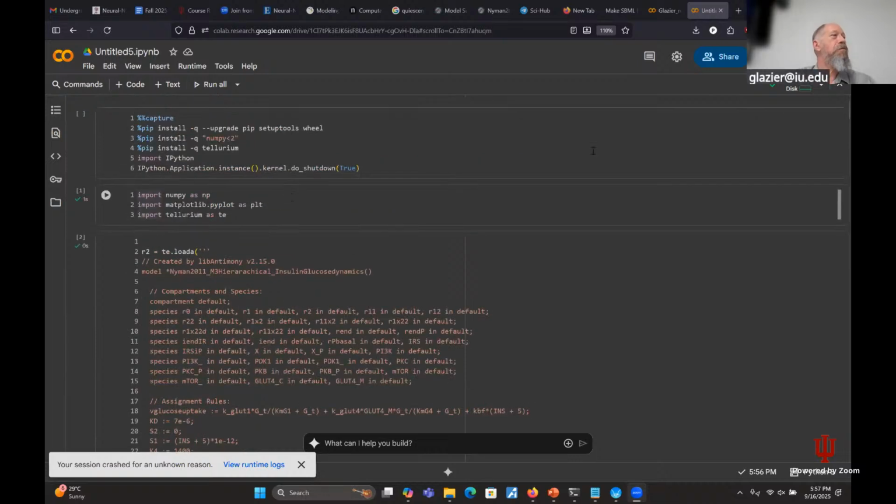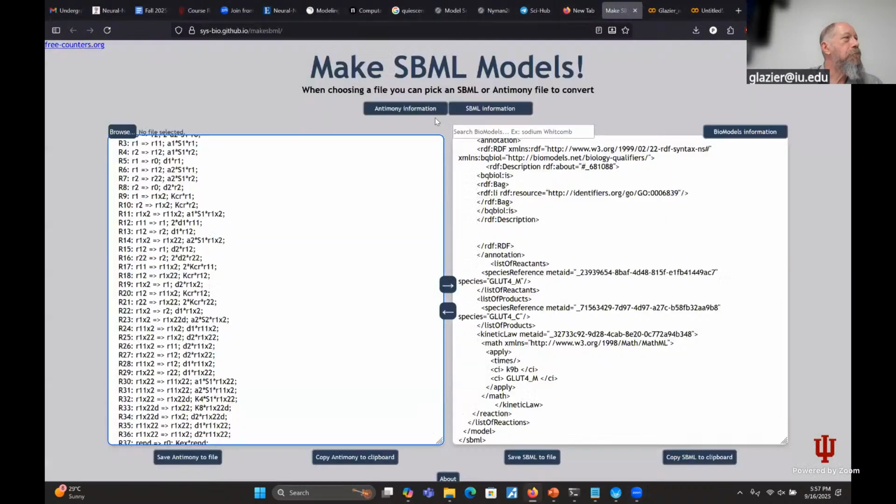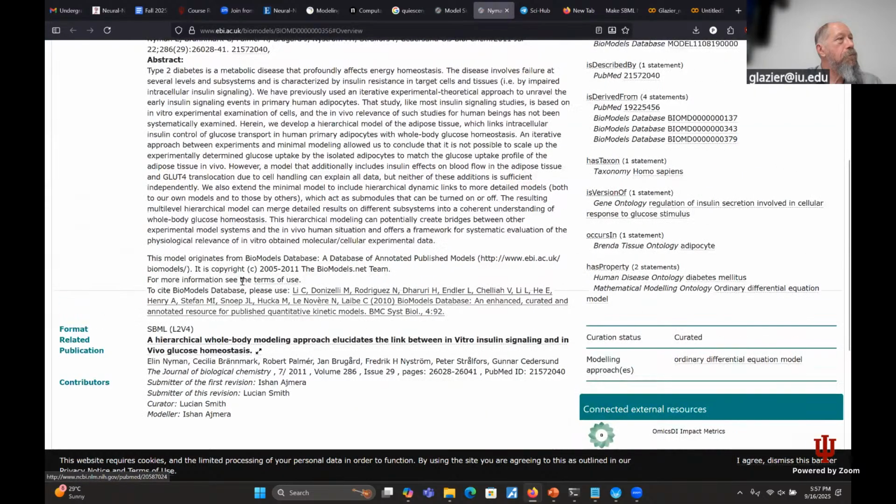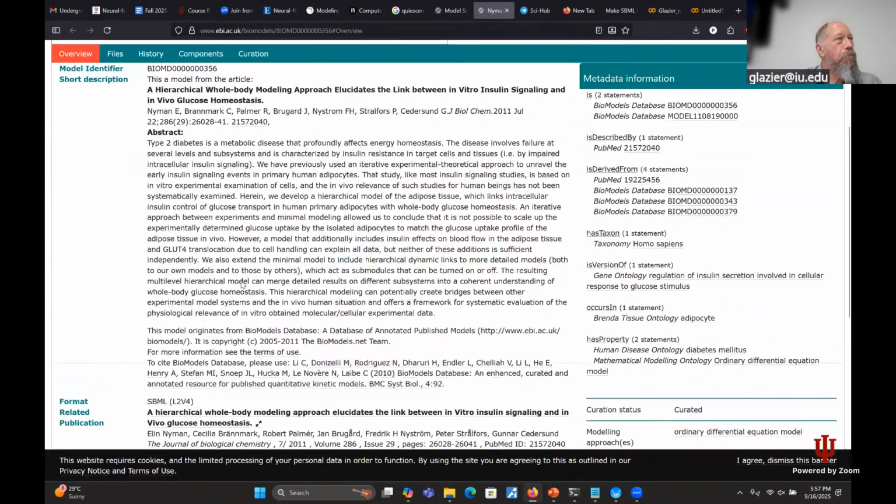Okay, first tell us what model it was. So I picked insulin glucose dynamics. I did not see a model structure anywhere, but there is a paper.